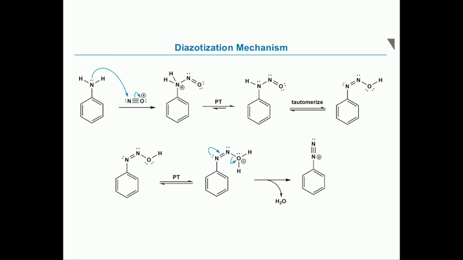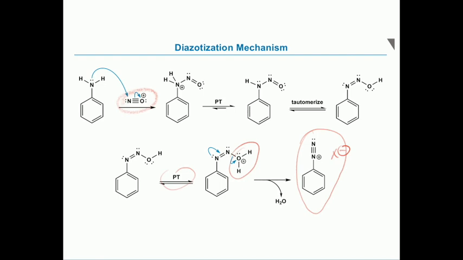So this is the overall mechanism shown here, again in good copy. Nucleophilic attack to our electrophile that we showed you through the elimination pathway, followed by proton transfer, tautomerization, another protonation, elimination of water to give us our aryl diazonium salt, which again is charge balanced to whatever that X minus species is at the very beginning.